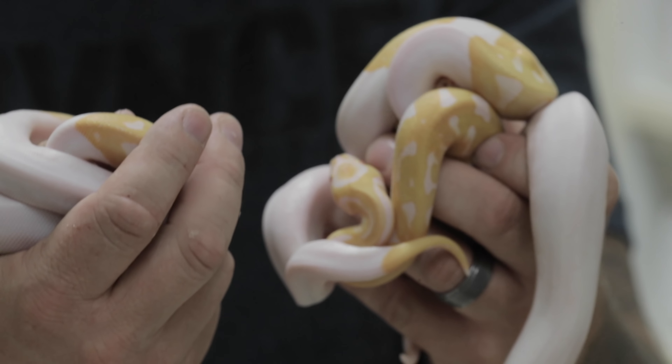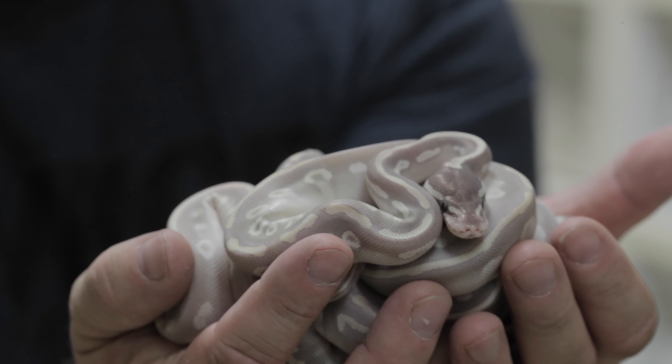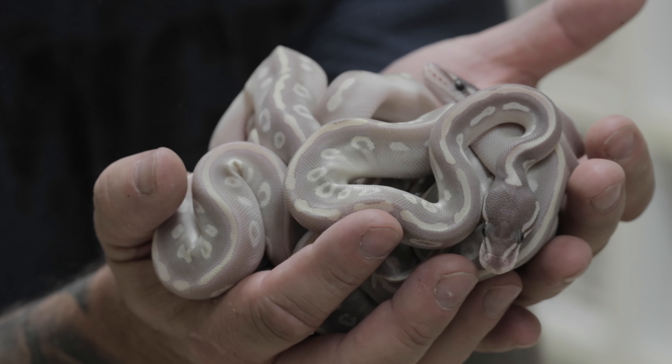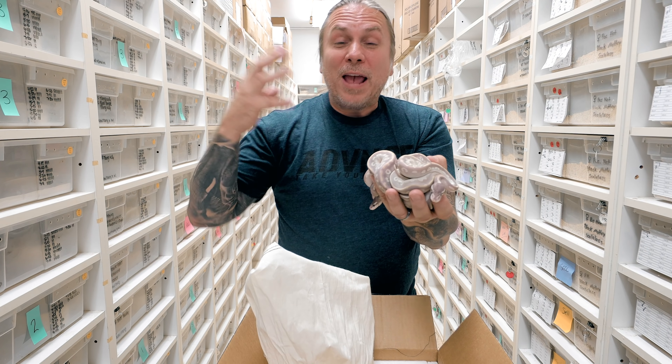One last bag to open up. These guys are gonna be beautiful. Well, they were all beautiful, don't get me wrong. But I love the color palette of these ones. Man, these things are gorgeous! This was an awesome shipment of snakes right here. Take a look at this! Oh my gosh, it's a handful of purple ball pythons. These are actually what they call mystic potions, which are mystic — a co-dominant mutation — bred to a Mojave, and they produce these purplish looking animals. Those things are ridiculous. How amazing are those? What's really interesting is you can breed mystic to mystic and get super mystic, and then you can breed that to a super Mojave, just like my buddy did, and every single baby in the entire clutch comes out these purple mystic potions. How amazing is that?